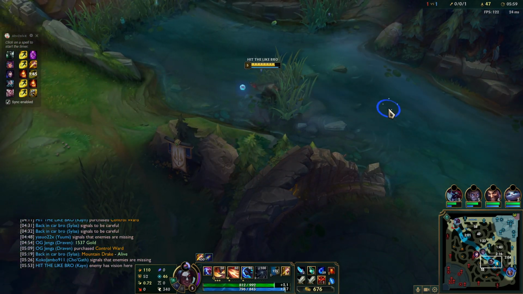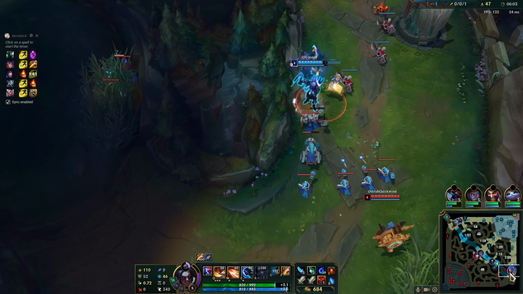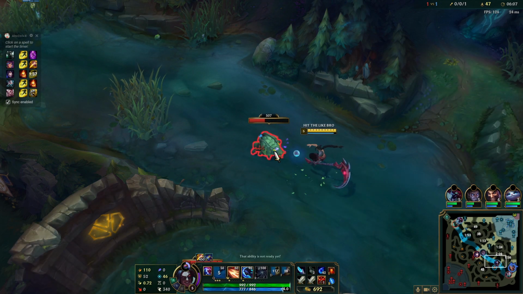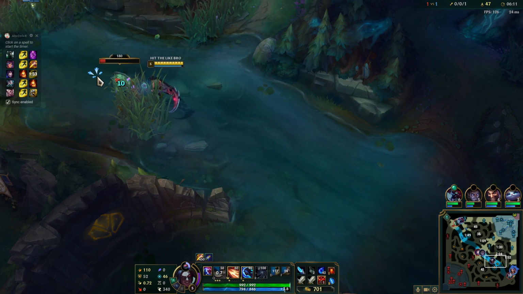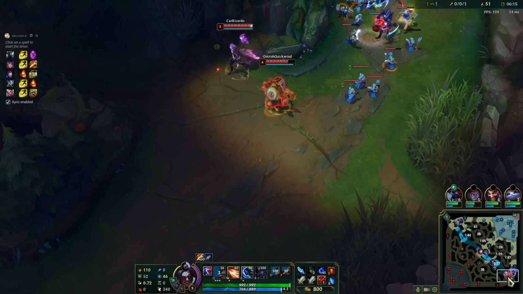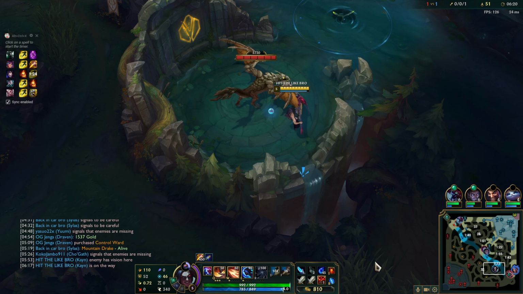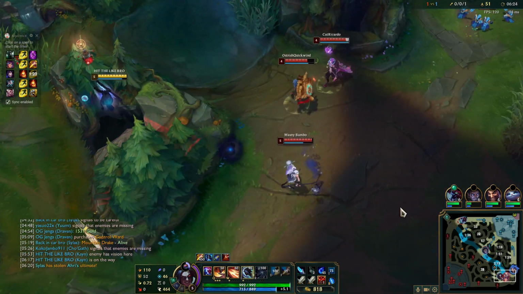Can look for a counter gank on mid lane, but hopefully the Scuttle Crab is spawning right now over here, so we can get it. Talk. You do nothing without me. There we go. We might actually look for a gank on bot lane. They are level 4. I'm so close to level 6, so let's just go.